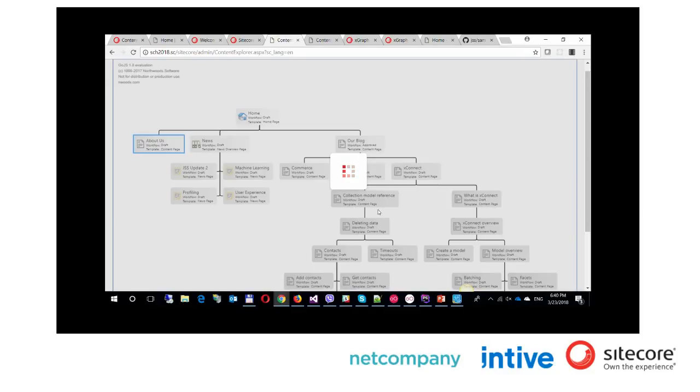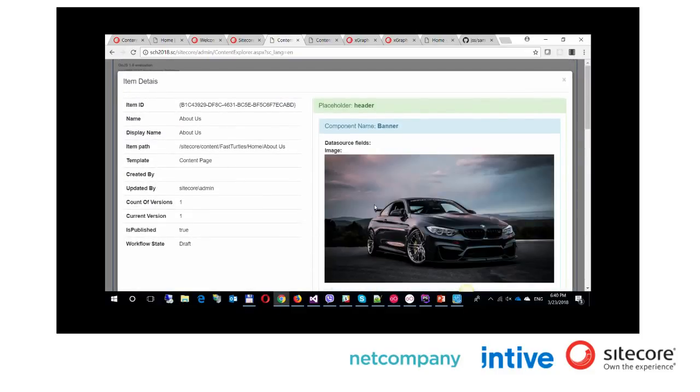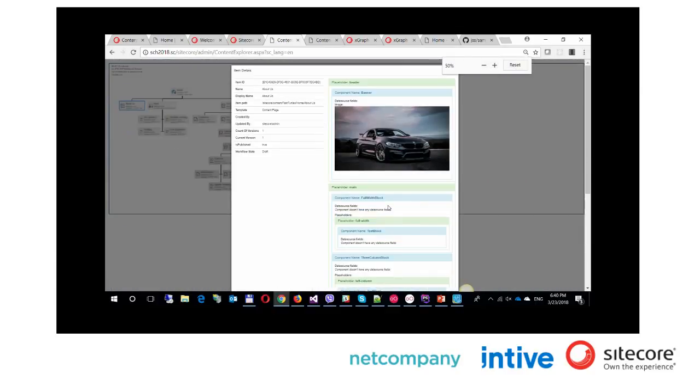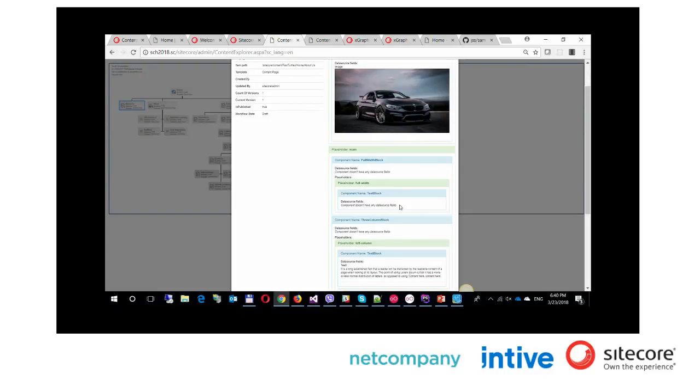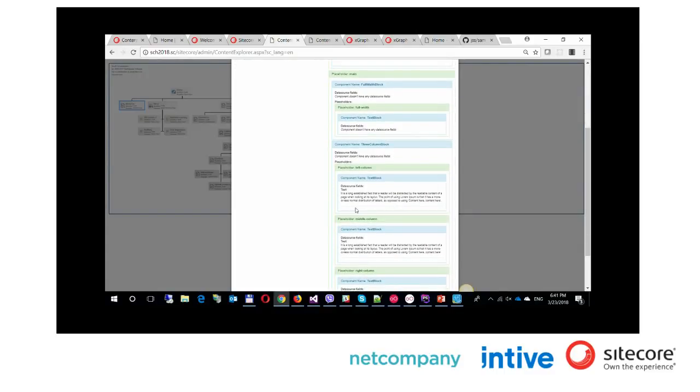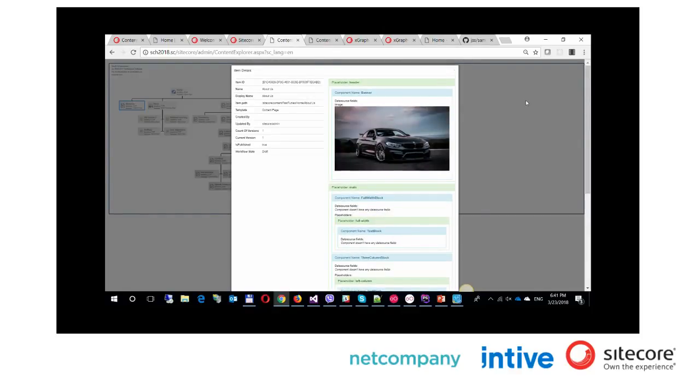I hope it will work. Yeah. So actually we can see the structure of our presentation, with placeholders and with components added to the current placeholder, and with fields and with the values of these fields.